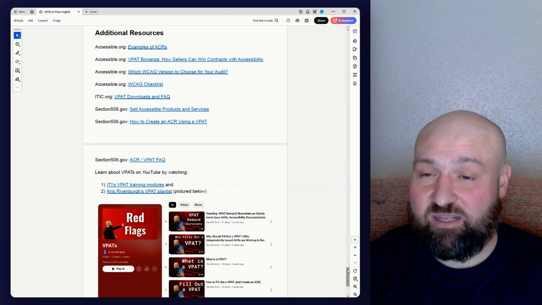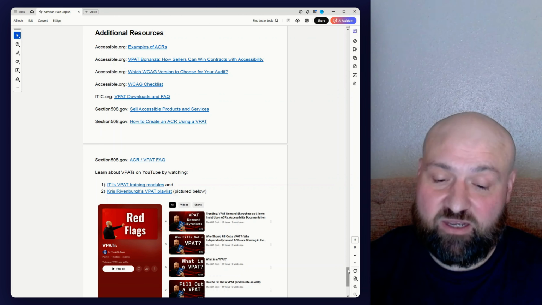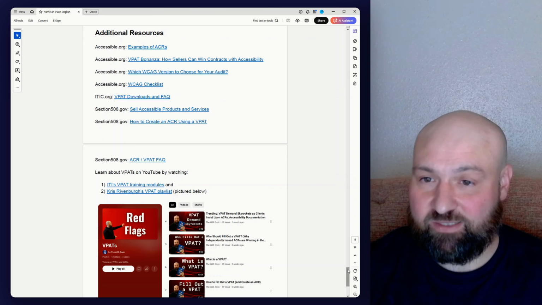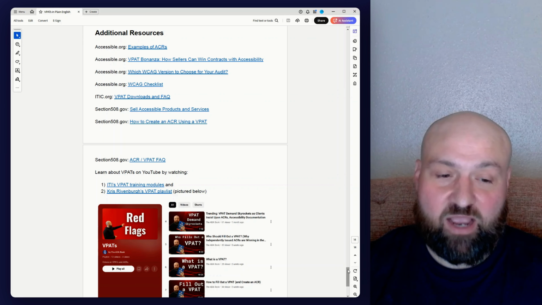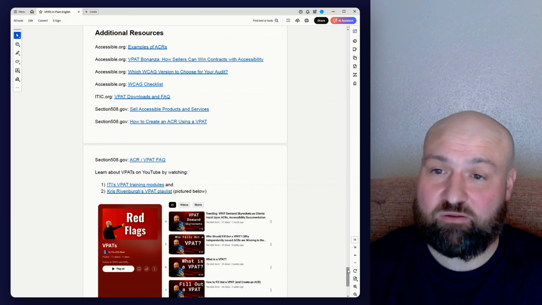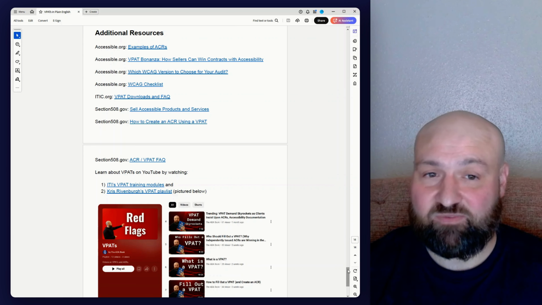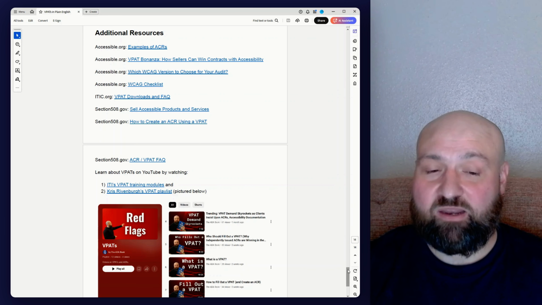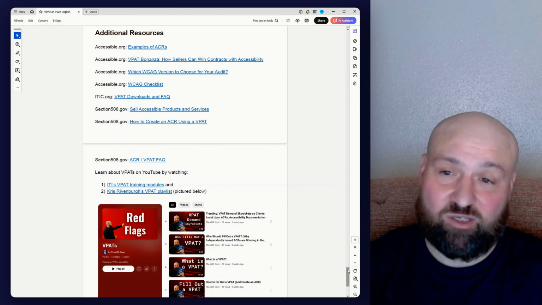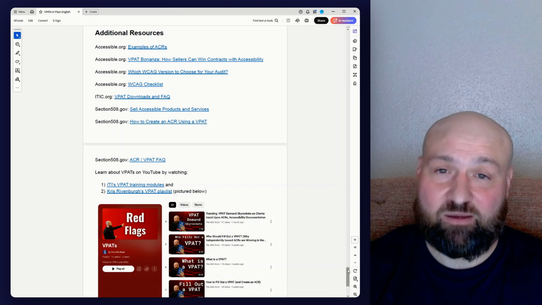And so I think in 2025, we're going to see thousands of downloads for this. I've had WCAG guides and checklists up on accessible.org for years. I haven't been keeping strict count, but just by an estimate, we're in the hundreds of thousands of downloads for those WCAG guides and checklists. I think this is also going to receive thousands of downloads, even though it's a very small sector of people that are interested in VPATs and ACRs across the world. That number does add up, and so I think in 2025, even in the months just starting out in Q1, we'll see a lot of downloads for this document.